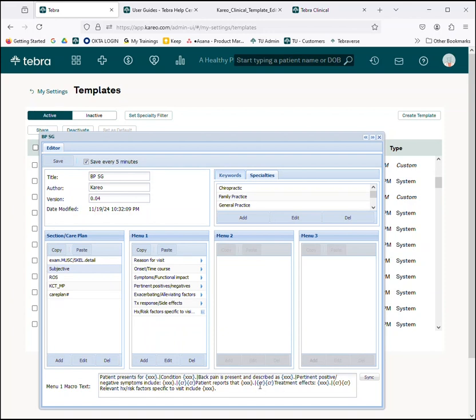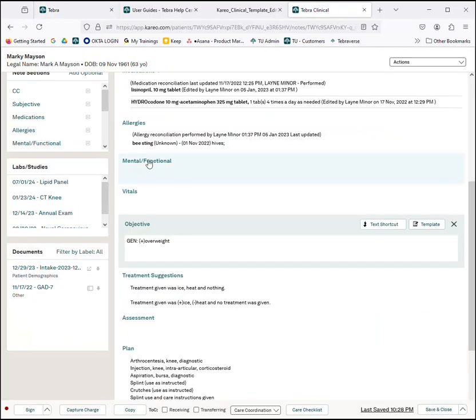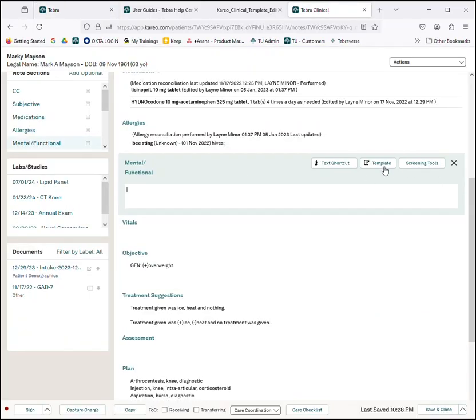Also, the CRs are a tip for formatting. Make sure that your sections here are all the sections that you want. If you are back in the note and you're thinking, why in my mental functional and I'm not seeing the template? Well, it's because you didn't put the mental functional in the template.